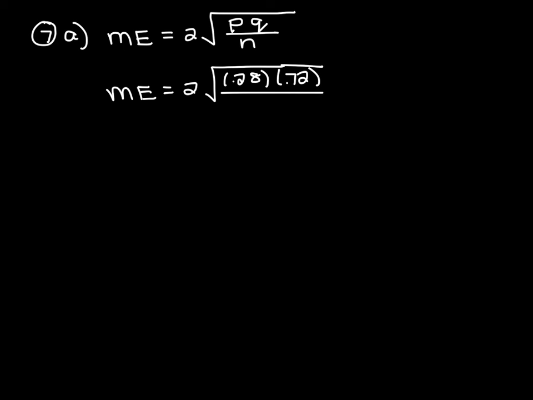And we're going to divide that by N, which is really just your sample size, and they tell us that is 50. Okay, so you can just plug that right in the calculator, and I'm just going to round to 2 decimal places here, and I wind up with 0.13.